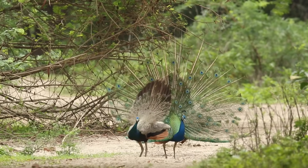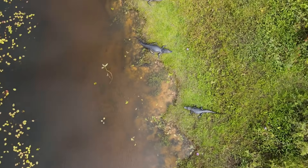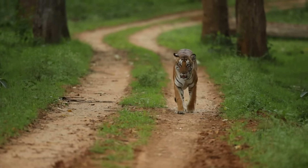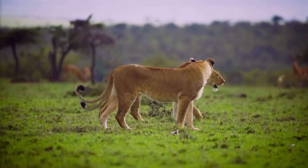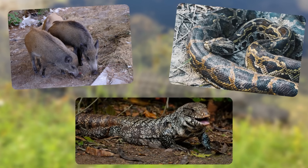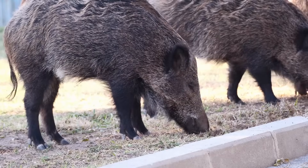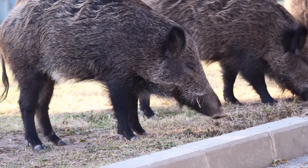Though reintroduction of Florida's apex predators would likely not fully eradicate many of the invasive species, they would undoubtedly bring down their populations by a significant amount — potentially to a level that Florida's ecosystems could sustain. Apex predators are vital for any ecosystem to function correctly, and bringing down numbers of damaging invasives, especially feral hogs, Burmese pythons, and mesopredators, would restore balance and bring some much-needed respite to native wildlife being overhunted and outcompeted. Would you like to see apex predators reintroduced to Florida, or do you think the ecosystems are too far damaged for them to have any benefit? Let me know your thoughts in the comments below.